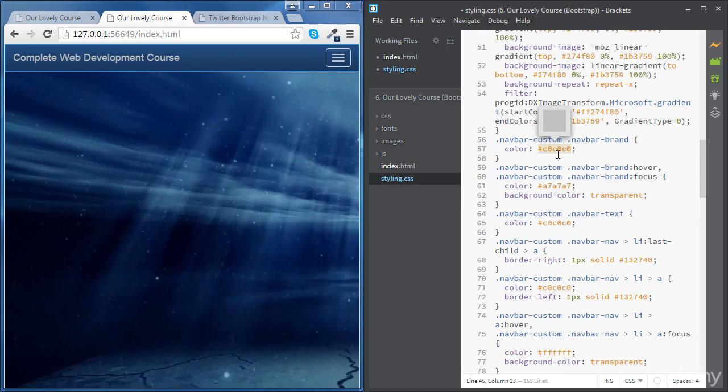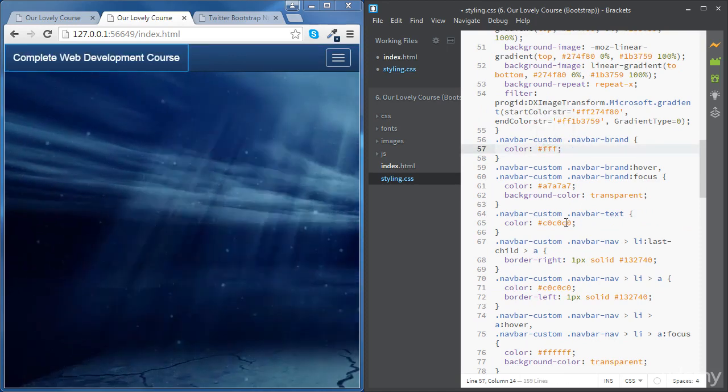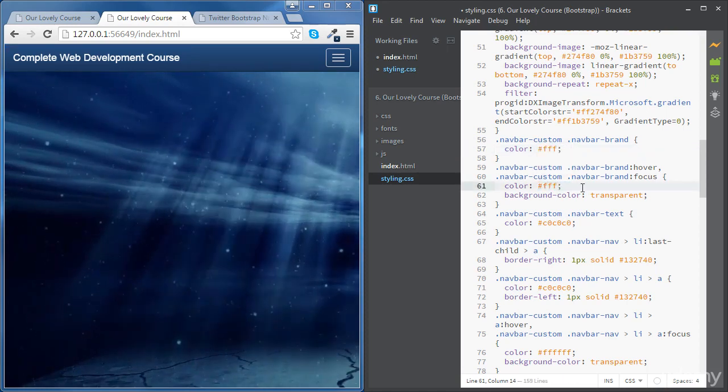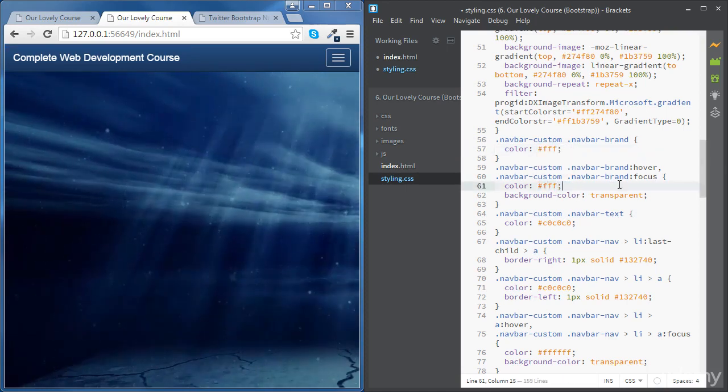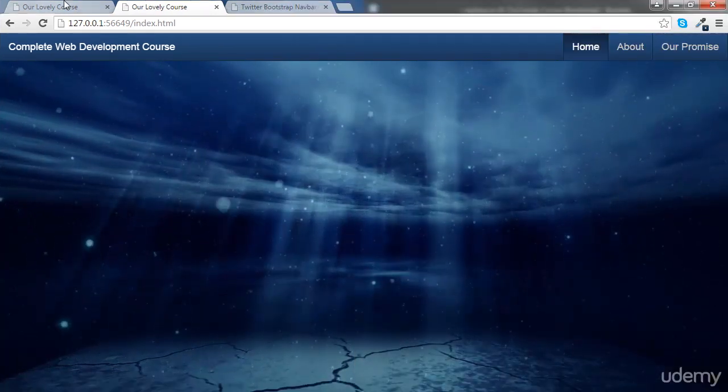Here it is. So I'm going to change that to a white color, and also the hover state to white color as well. All right. So now our navigation bar looks fine.